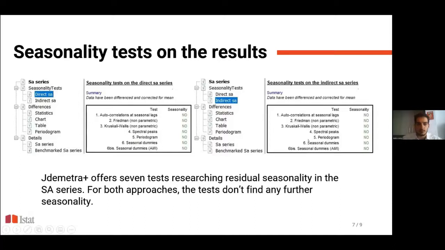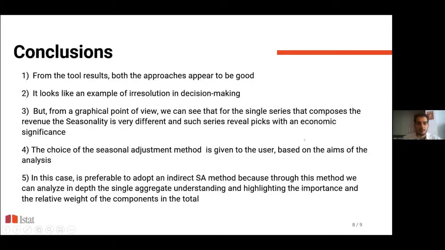In conclusion, we can see from the results of the statistical tests offered by Jdemetra Plus that both the approaches appear to be good. No residual seasonality in the series, and small percentage differences between results.